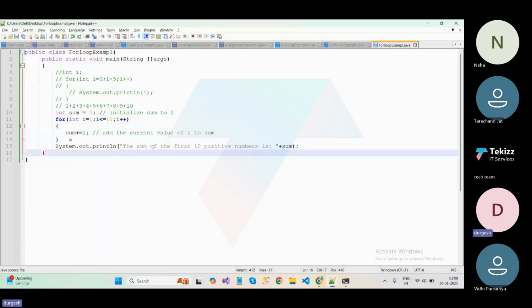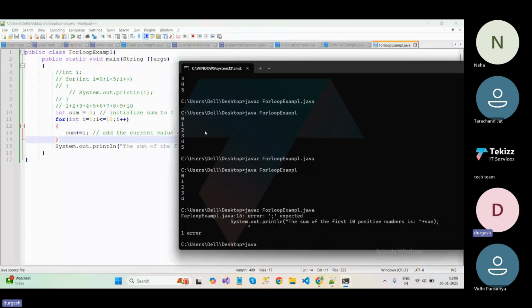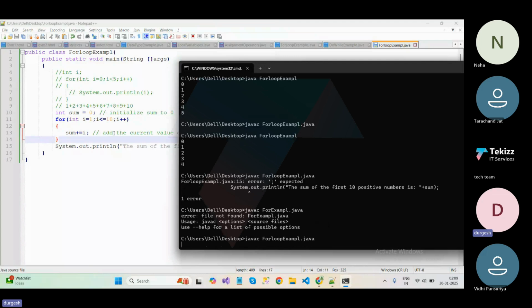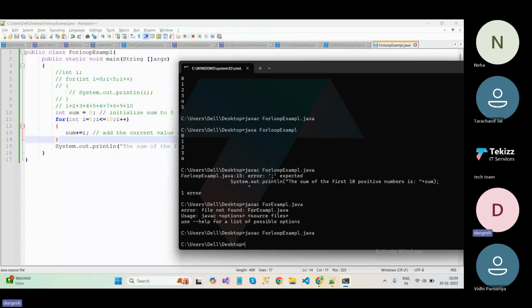Okay, again compile: javac ForLoop.java. Java ForLoop.